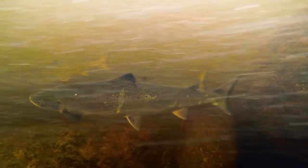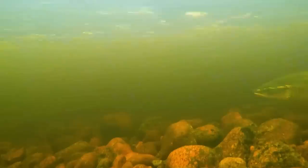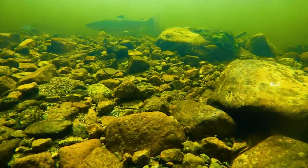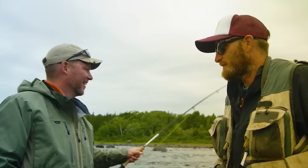Yeah, all morning. But the tide's coming in now, so what's happening? Well, the fish are waiting out in the bay on the low tide, and as the tide starts rising, they'll start coming up with it. Right. And that brings in fresher fish, new to the river, or at least fairly new. High tide tonight is 6:28. So we should have a flush of fish coming in basically all afternoon. That's sweet. That's great.